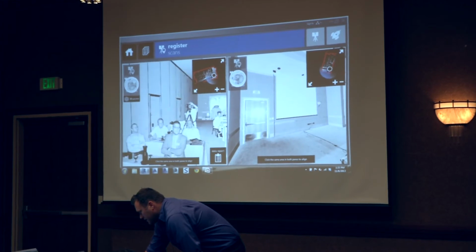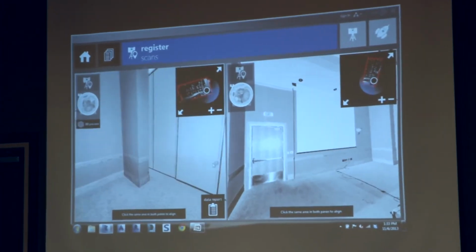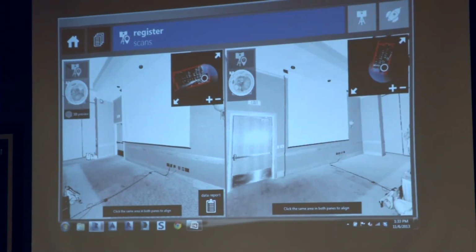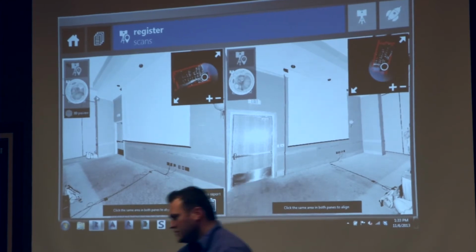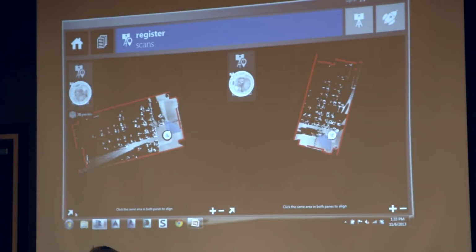So we could zoom around and look at something like the projector here or the corner of the wall, and we just pick two points that are similar within a meter or so, just roughly. We just pick two points that are similar in both scans, and that gives us a couple points of reference to actually register your scans together.